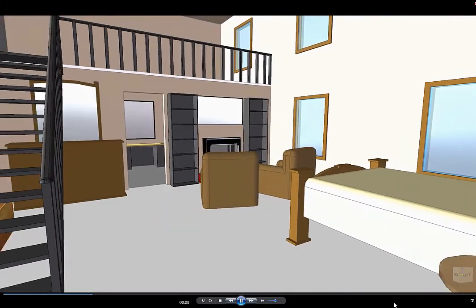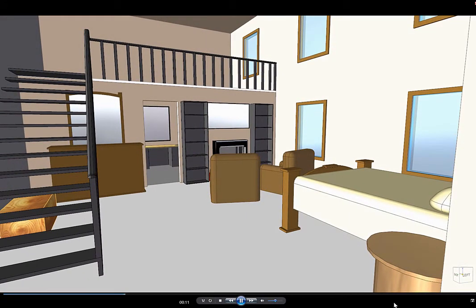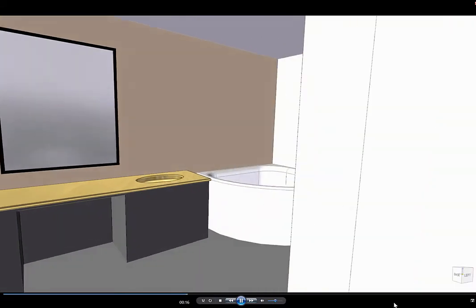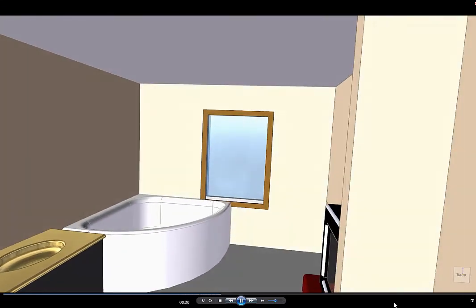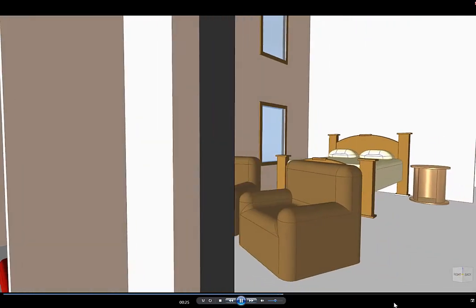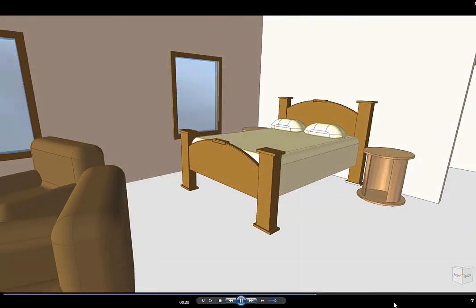Lastly, let's take a look at the master suite bedroom I was working on. Yet another benefit of going to Solid Edge and building the models from the Catchbook sketches is that I can virtually fly through my 3D design to get a real feel for what it's going to be like to walk around this room once it's built. Can you imagine the possibilities?